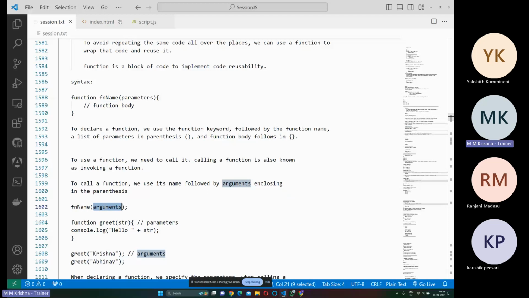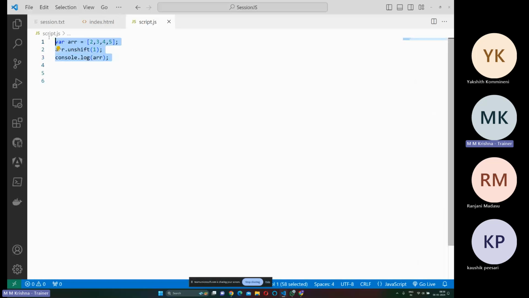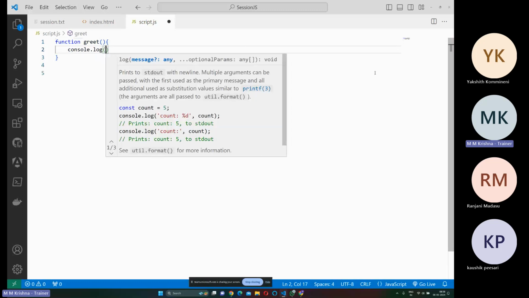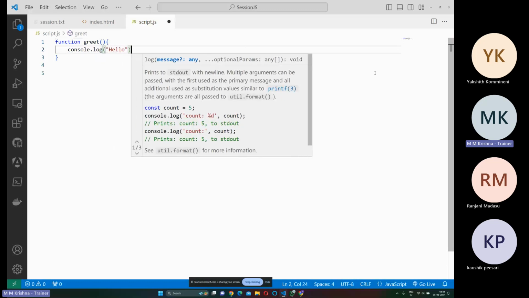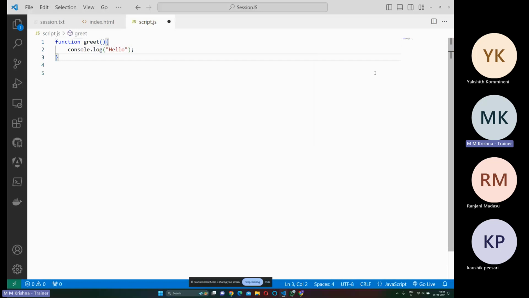Let's look at simple examples so that we can understand better. For example, I'm making use of a function without any parameters, and I'm just using console.log to say hello. This is the function declaration.